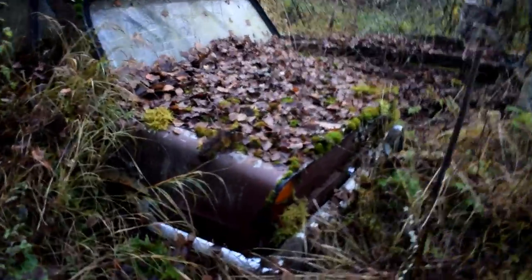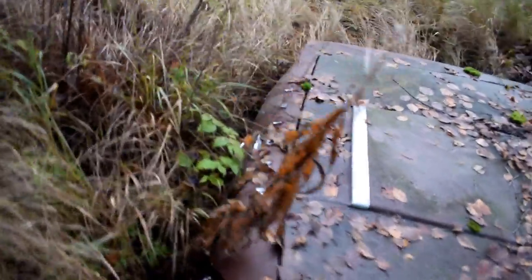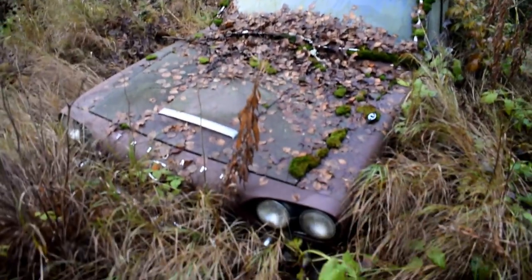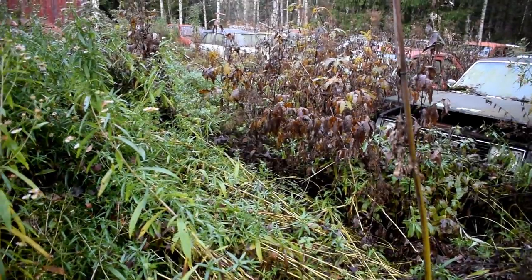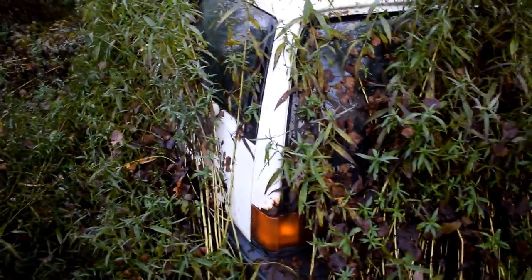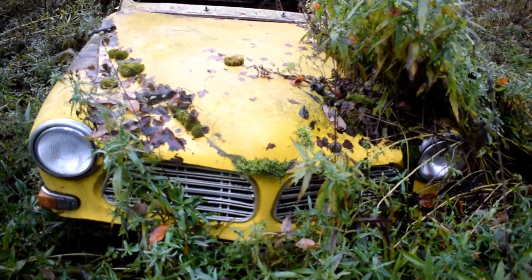What is this? Looks like an old Volkswagen. I'm not sure. No, it's Dream. Nice. Oh crap. Yeah, that's nice. I was wondering why there were 2 minutes left, and when I stopped the video it said 3 minutes. I don't know why. What was that? This is a Honda Civic. Old model. Again a Volvo Amazon with a nice yellow hood. And this part.